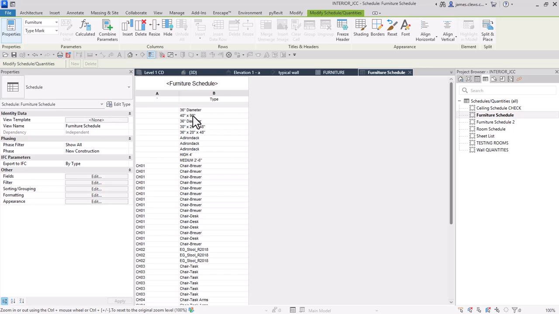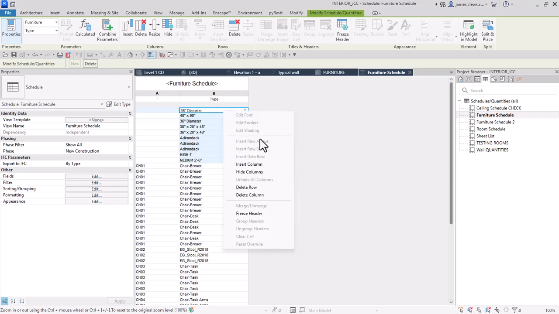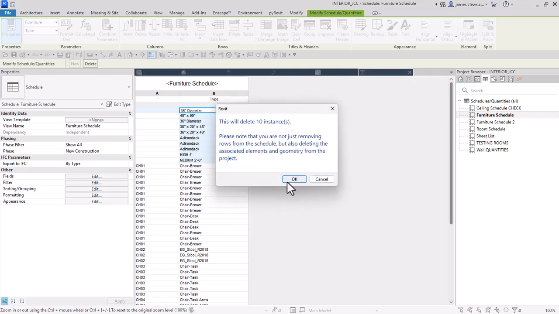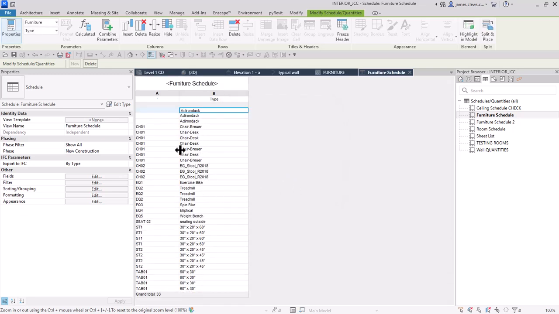Oh, so these were the other ones that I brought in that I'm going to just delete. There's our Adirondack chair that I didn't change.